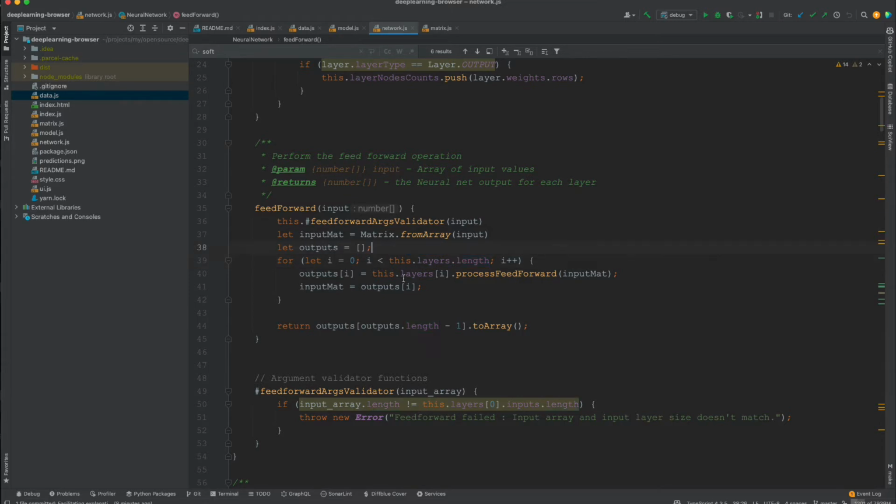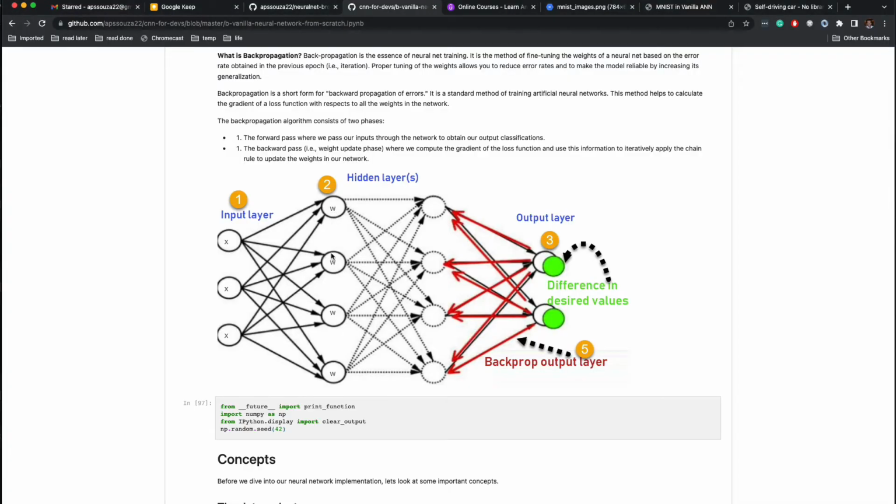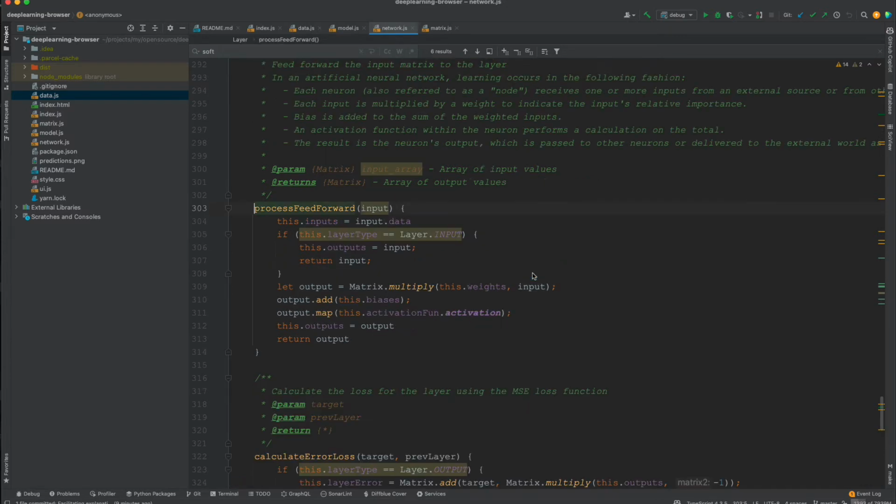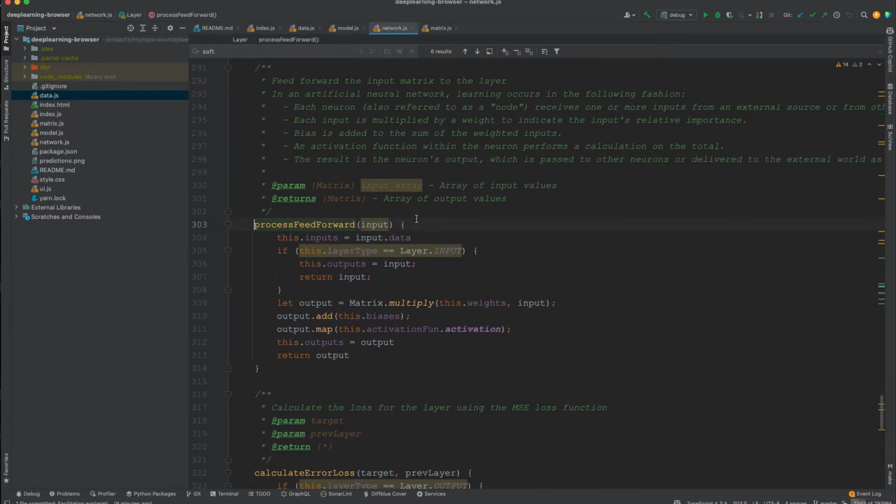Let's keep going. When you are in a layer, we process the feed forward inside the layer, so on this step you need to do the feed forward on this layer. What is involved in this feed forward? In our artificial neural network, learning occurs in the following fashion.